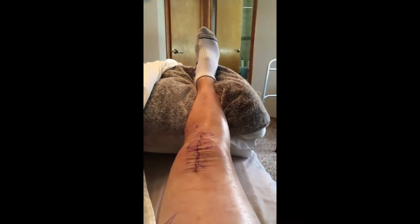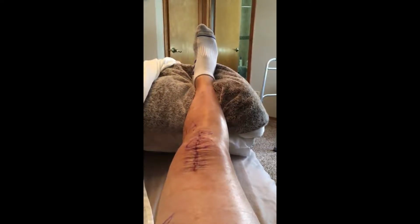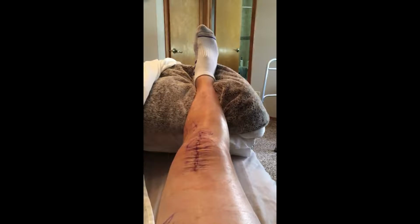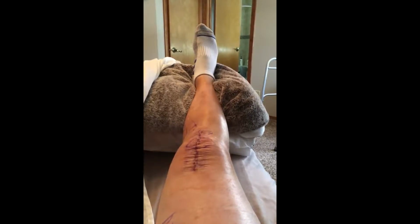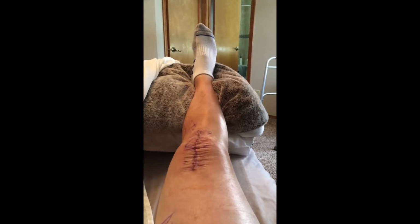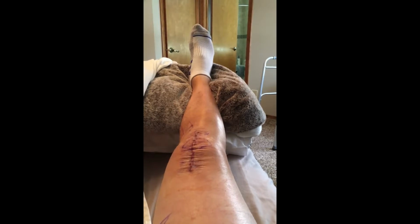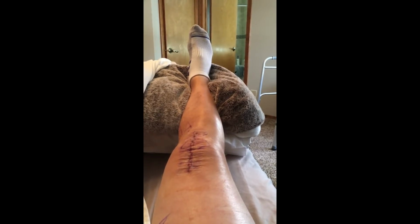Again, these seem simple, but the ramifications of not getting your knee straight again are really hard to address. Even 3 weeks into your rehab, 6 weeks into your rehab, if you don't have knee extension, then it gets really complicated and it delays everything and can create all kinds of problems down the road.